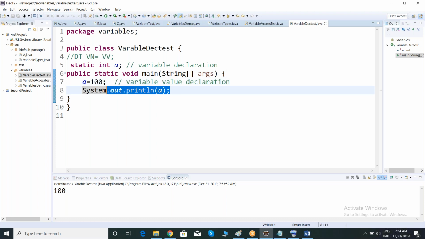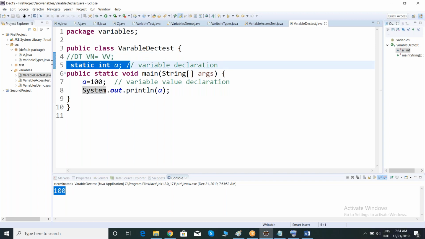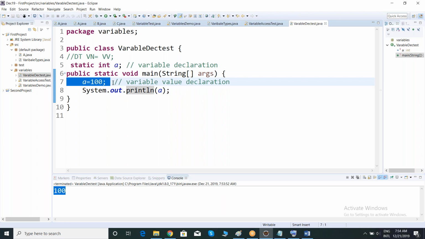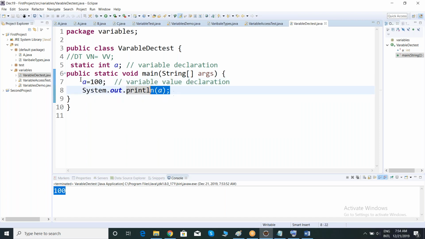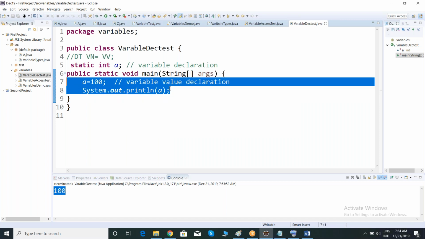Now it is considering it as 100. That's why I'm getting 100. Right? This is variable declaration in the fifth line, and in the 7th line, this is variable value declaration. I'm assigning a value to my variable. Now observe this one.